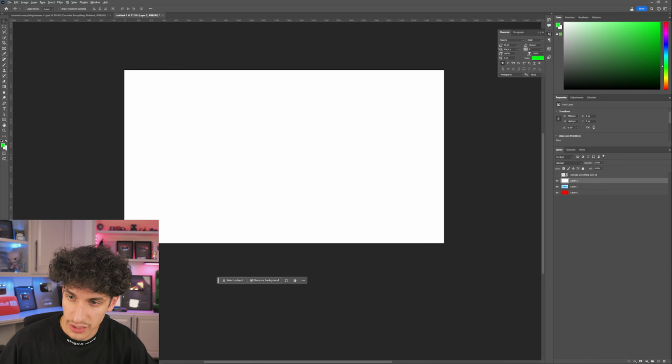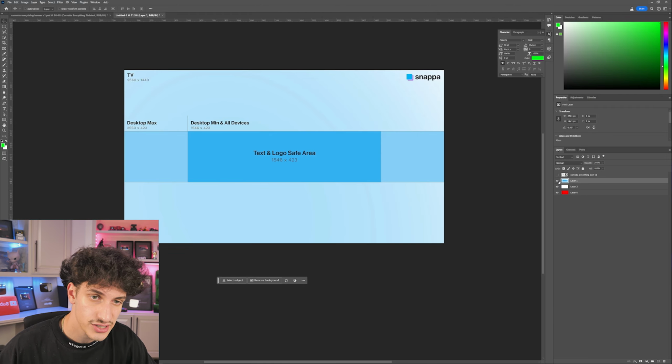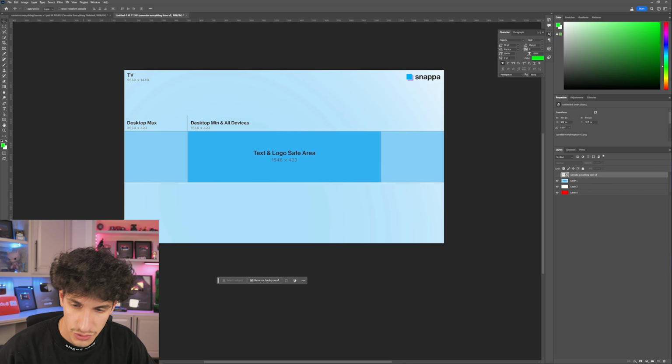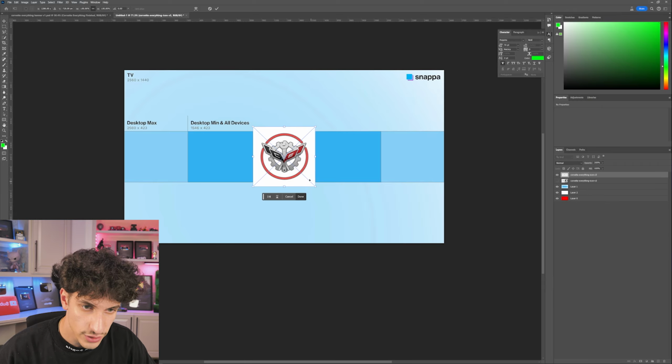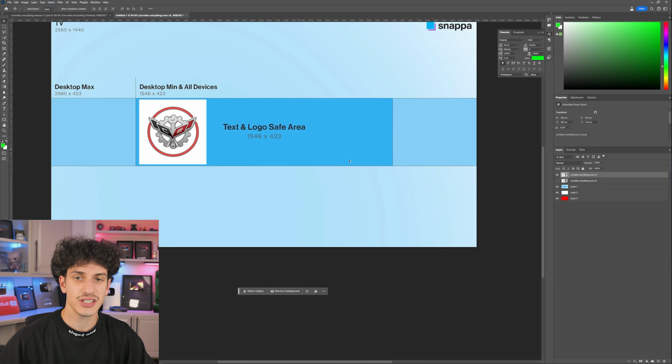Now I'm gonna hold this box and move it behind this little banner dimension area. Next, we're gonna take our Corvette Everything logo and drag and drop it in here. Let's just go and grab it real quick. Here we go, drag and drop, go over in this corner, resize it, and so now it's gonna be white on white.